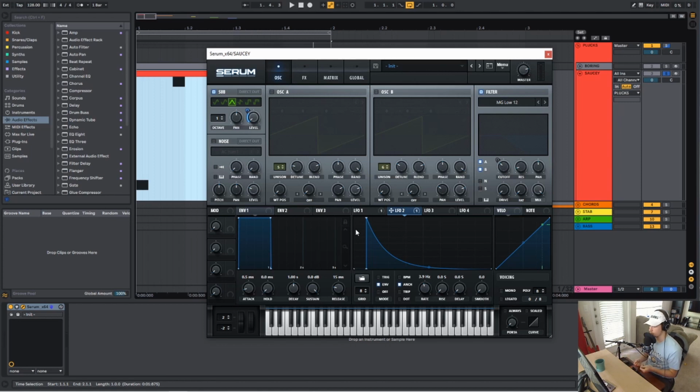Drummers use this a lot of the time, and it just creates character. It makes it a little bit more whimsical, and I really don't know if whimsical is the right word at all, but that's what I'm going with. It gives it some rhythmic character, I guess I would say. So together those sound like this.